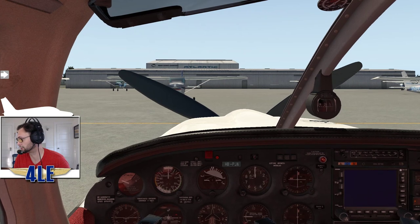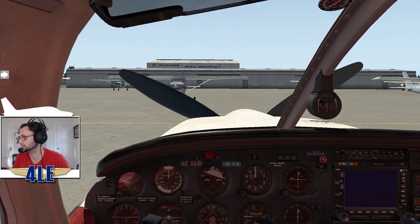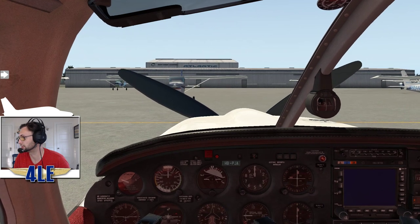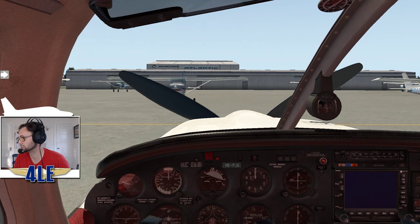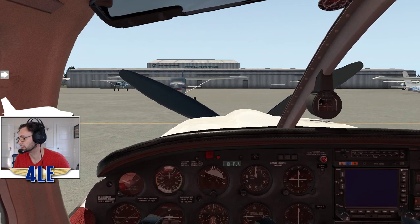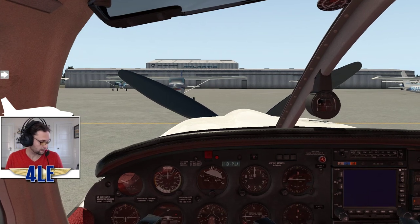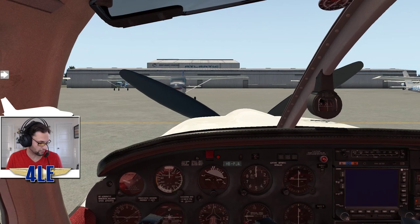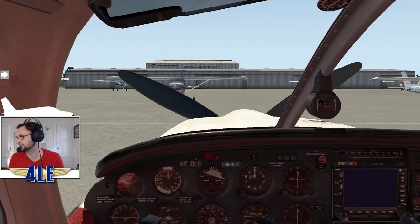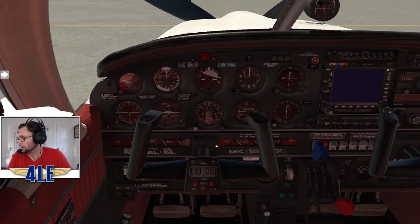Okay, where is my checklist? I took a picture of the checklist I use in the cockpit, so I can reference that in the sim and just get used to looking at the actual checklist. Okay, Pilot Edge has been using a different frequency for clearance, so I'm going to see if they have both frequencies on here. That would be nice.